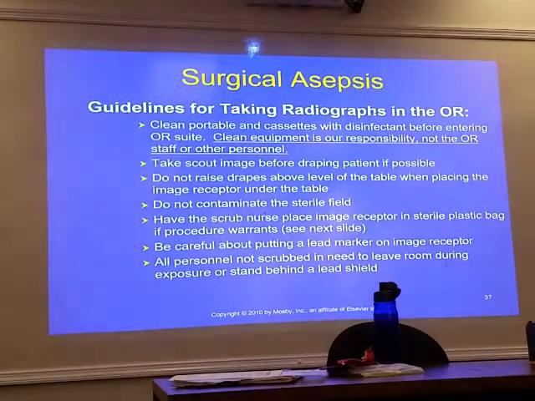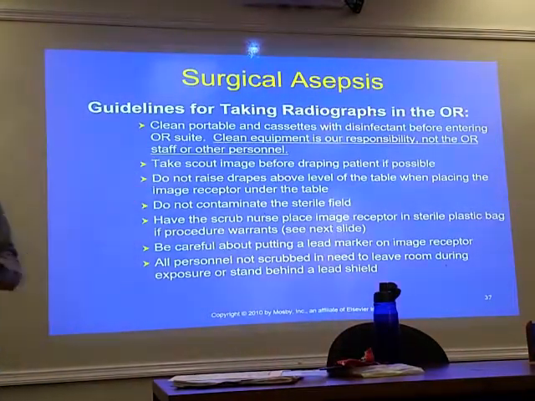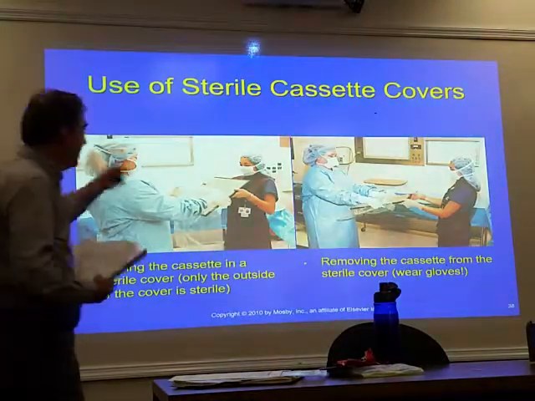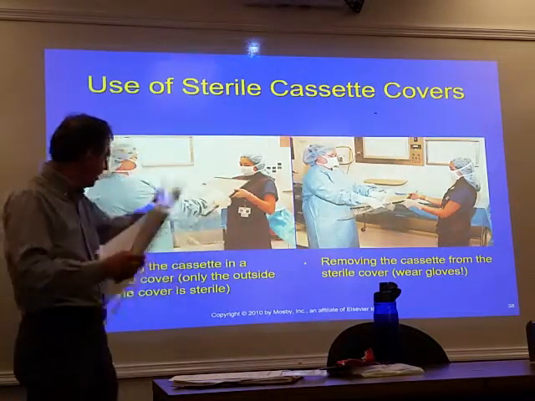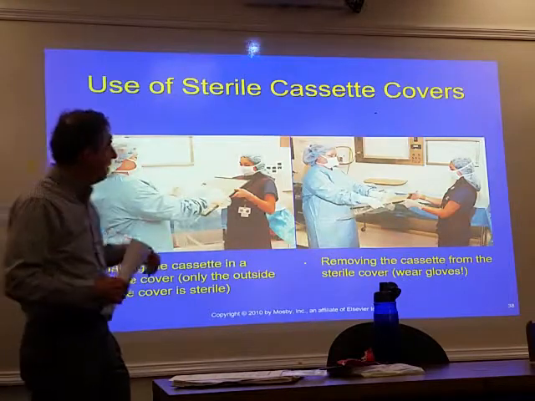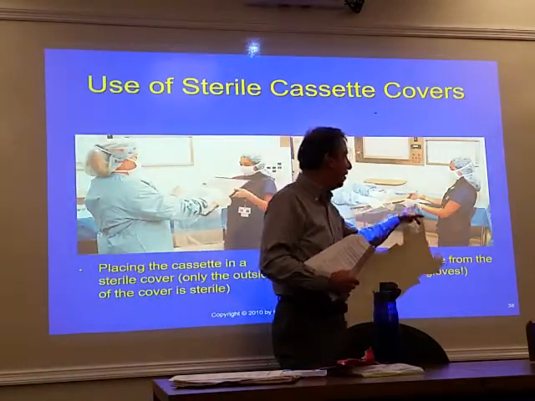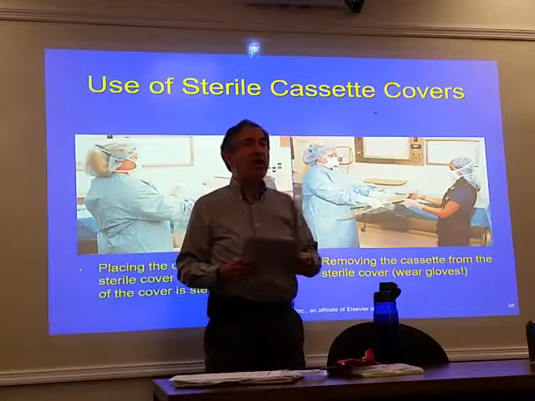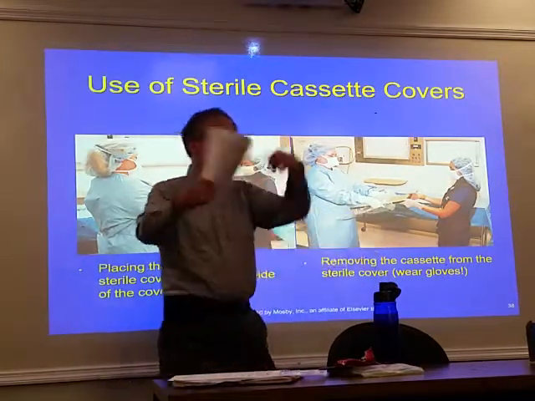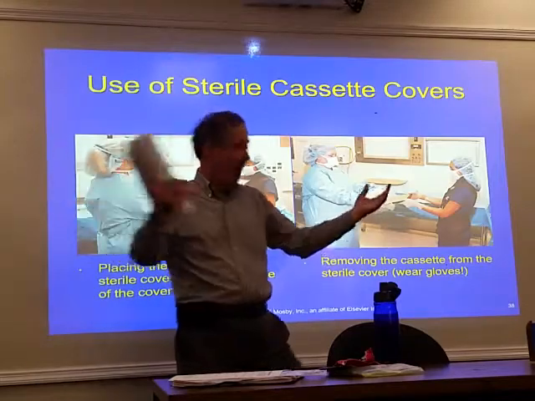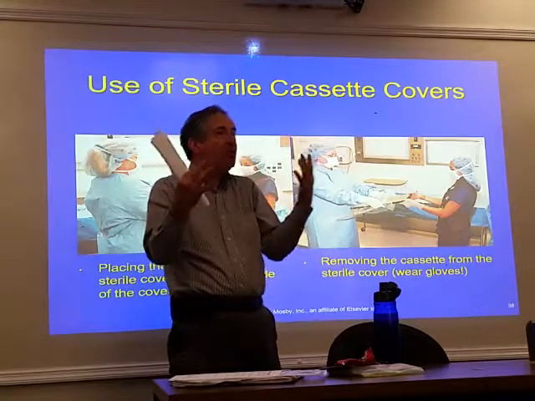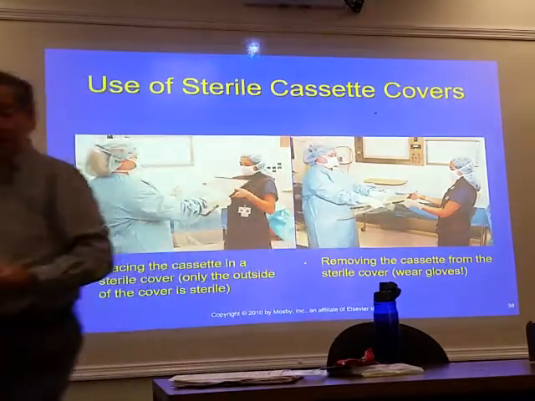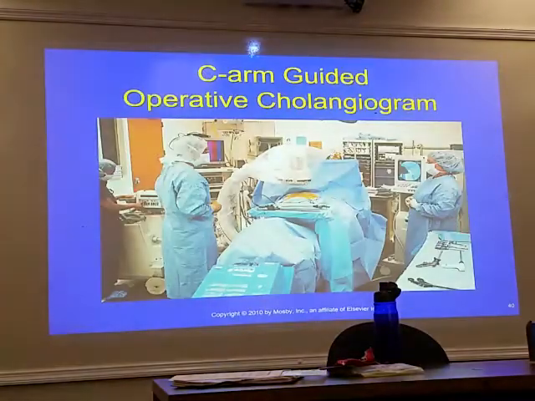Just keep in mind that it's our job to clean the equipment. They don't have someone in there to clean that equipment, okay? If you ever have to give something to the scrub nurse, you'll insert it into the plastic sterile drape. Always wear gloves when you take it out, because a couple of them will just hand you the whole thing, blood soaked, and say I'm not touching that, and literally drop it onto the floor. So always be ready, have gloves on in case they give that to you when it's blood soaked. Just a suggestion, okay?